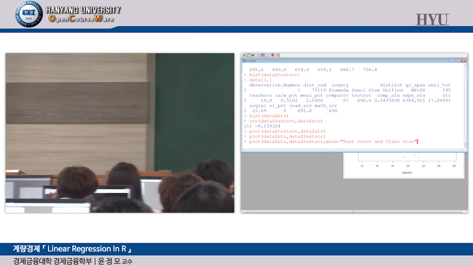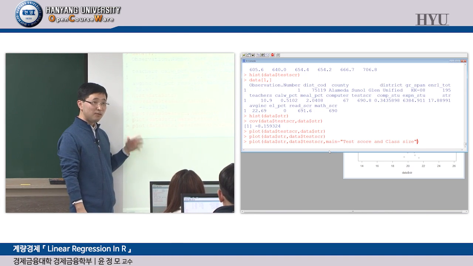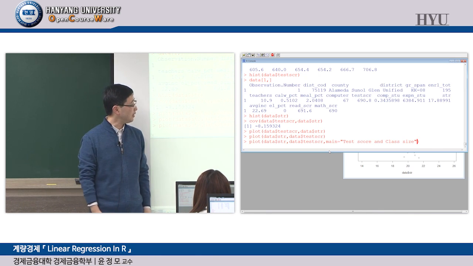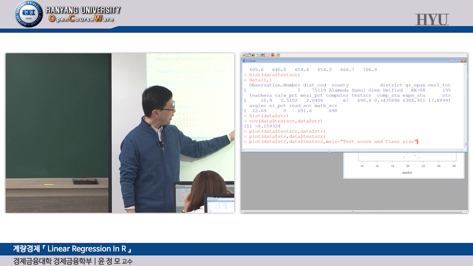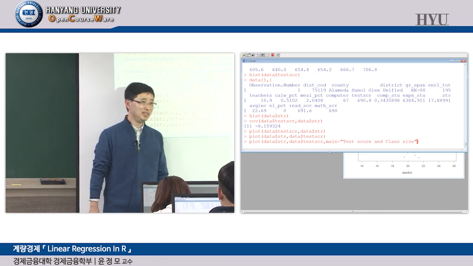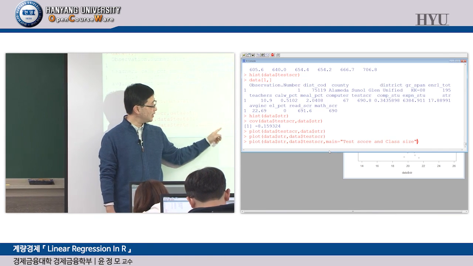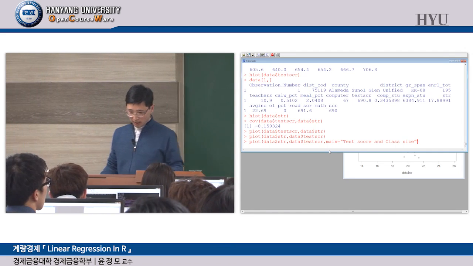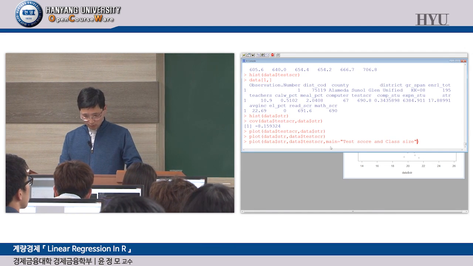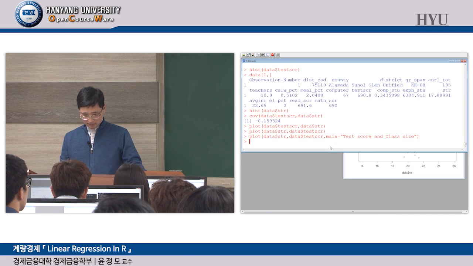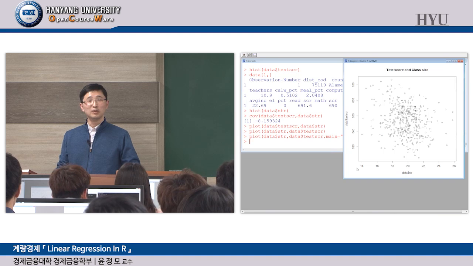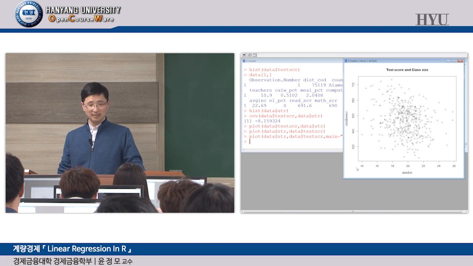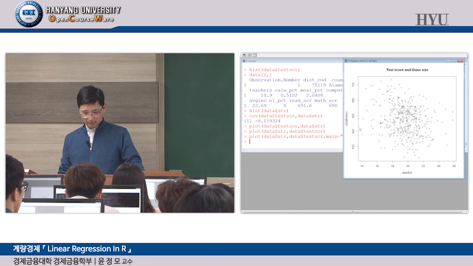So what does it mean? Inside of this plot function, if you say comma something, it means an option. So you specify an option for this plot. So main is an object, and main gets this as an input. Because these are not numbers but characters, I need the quotation marks. So whenever I enter a character, I put it inside quotation marks. So let's check what it does. So what do you see? You see a title, right? So the main option is for the title.